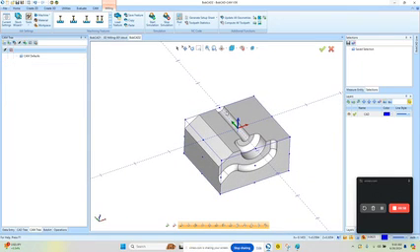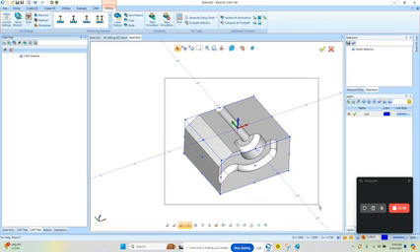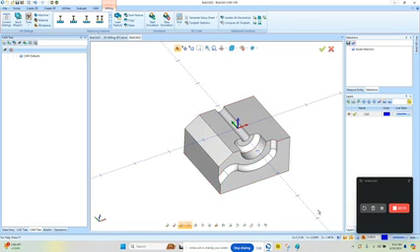And then if I want to get rid of that wireframe, either I can blank it out, or I can go to select, turn off the different geometry, select points and lines, window pick, delete, and that's how we zero our part and get rid of the bounding geometry.